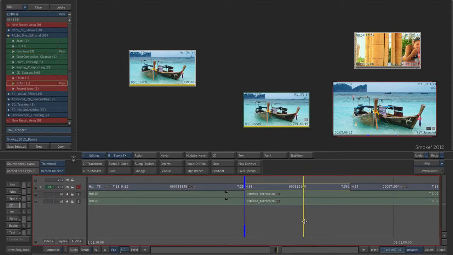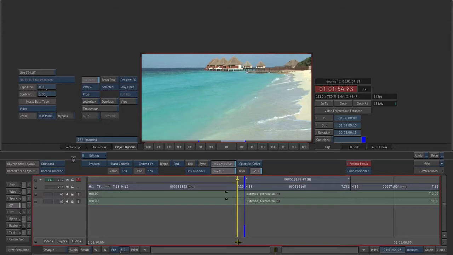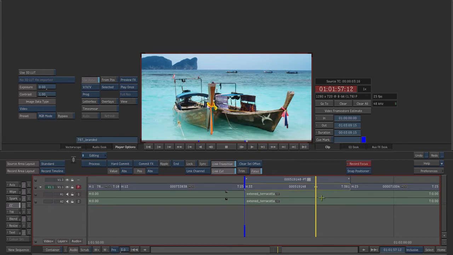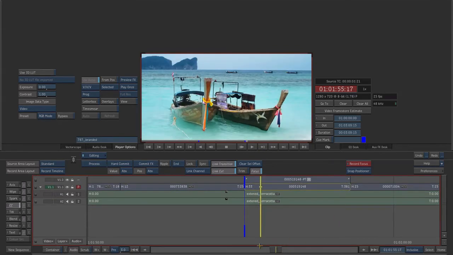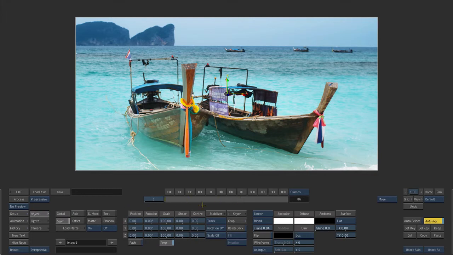So we want to bring this into our timeline. To do that, we're going to use some hotkeys, and we're going to set our in and out points, and then I want to navigate to the top layer, and again, use a hotkey, and just fit that inside of my edit. Now if we look at our standard player, you can see that the top layer has the still image, the first frame, with the rotoed out logo. And if I navigate down in my timeline, you can see we still have our original footage. The idea here is let's use the tracking tools to get the motion of the boat and then isolate this area. So with this top layer selected, I'll apply an Axis effect, and I'll enter into the Axis effect.